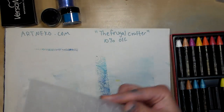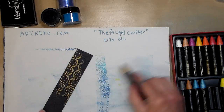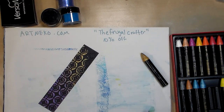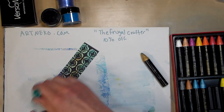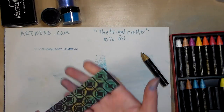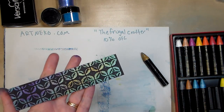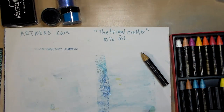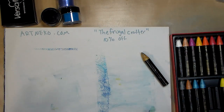Another thing you can do with the gel sticks and oil pastels is work on embossed cardstock — black embossed cardstock works really well. You can see how well the metallic colors stand up on the embossed area. If you're not going to blend it in and you're using it just like this, I recommend hitting it with a little hairspray, because it'll still be a little bit greasy even after it dries when you put it on this thick. You can spray it with a little clear spray paint or go over it with a little matte medium and a brayer. It's a really pretty way to get a pressed-tin metallic look. You could also brayer your metallic paint over embossed cardstock and then you don't even have to worry about sealing it.